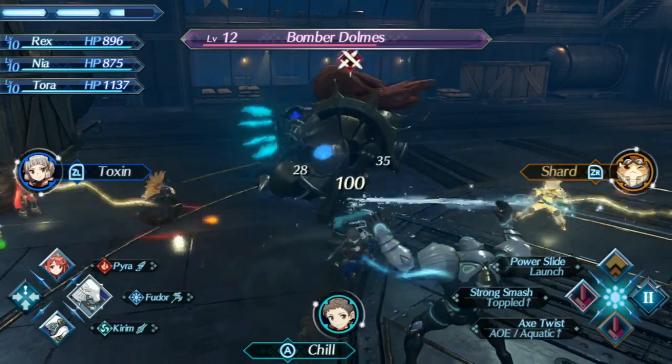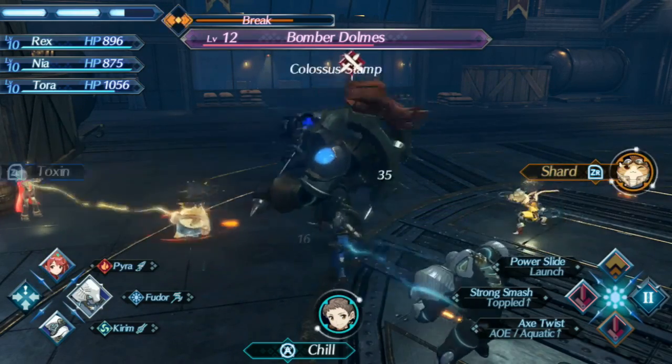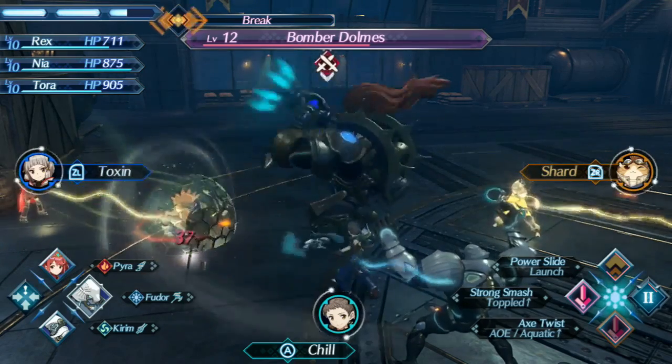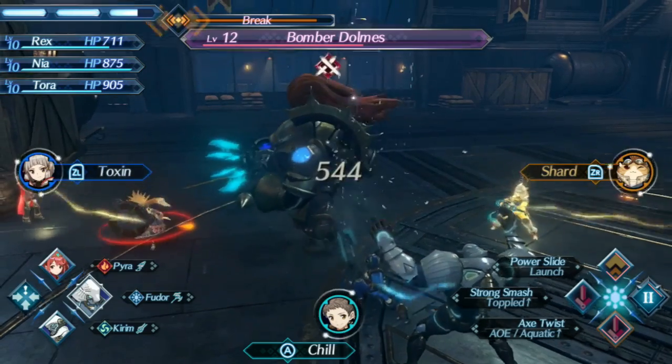But for my blade combo, it isn't Fudor that I want. Although if I can get him toppled again, I'm going to go for the strong smash. I'm not sure. I'm at level 2. If you look in the right-hand corner, he's not toppled this time. I'm at level 2 on my arts. But he's broken again.